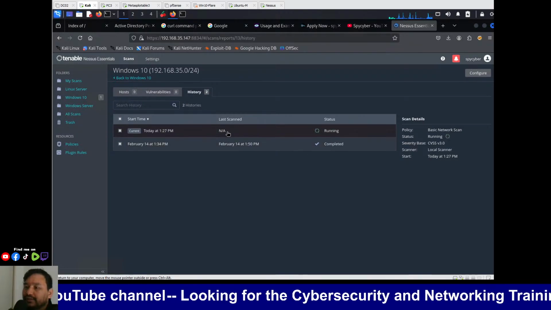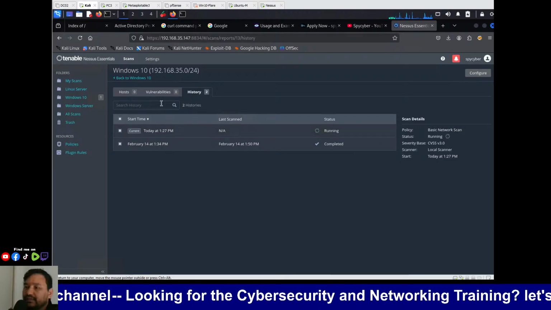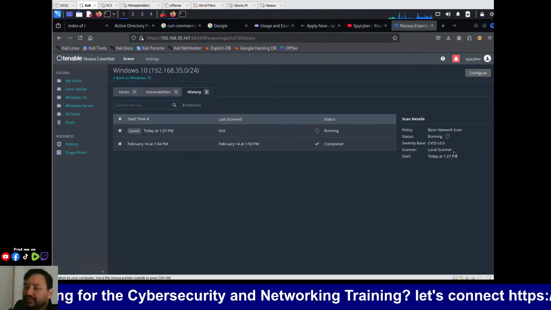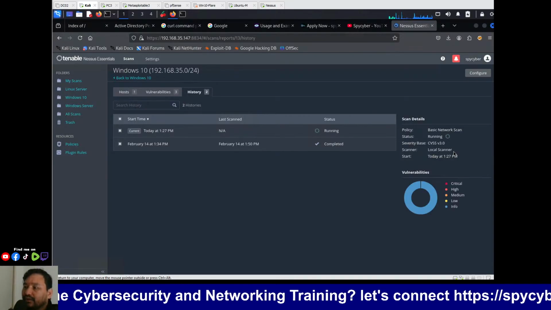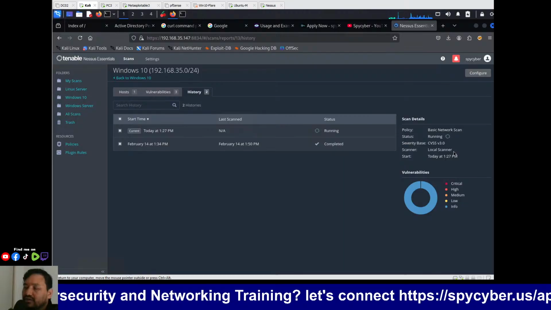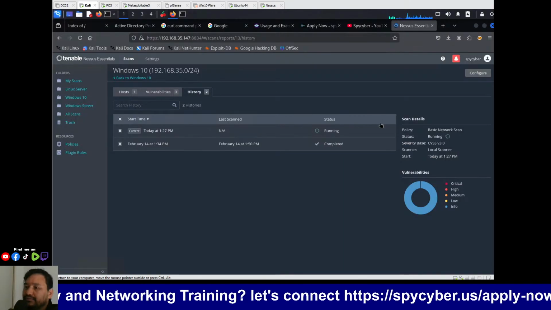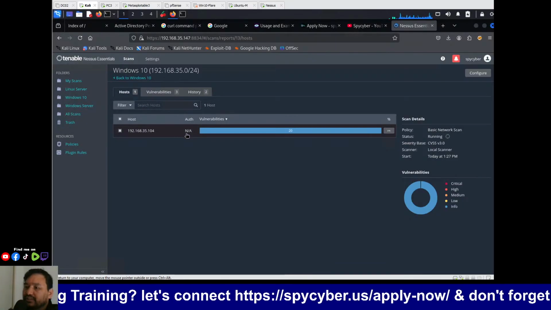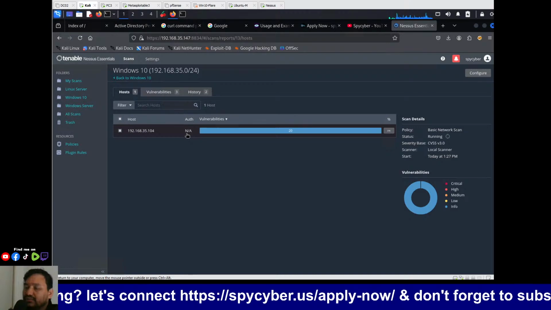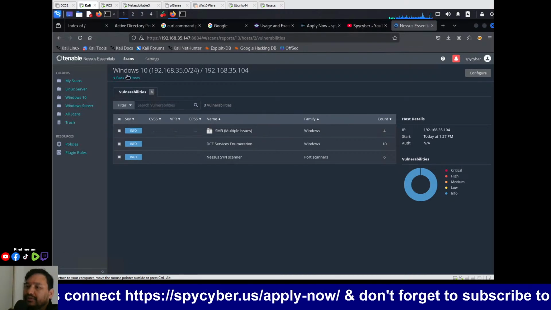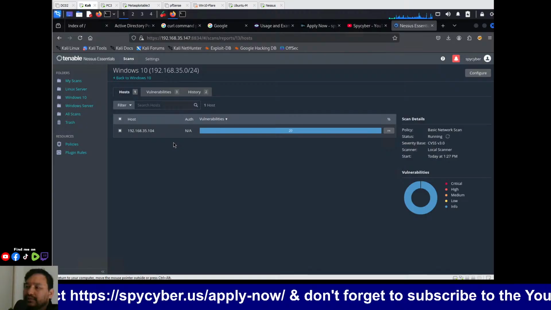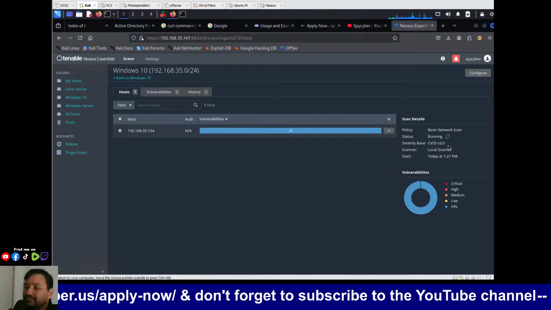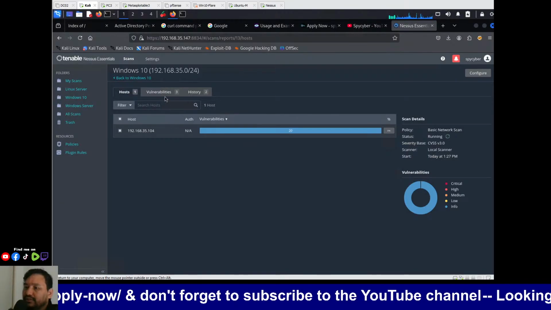So if I click on this one, let's see if there's anything with the authentication. So let's see. It's a local scanner, because this is the local one, not the cloud version. Once we are done with this one, we will see if the authentication actually works or not. But I believe it will work. It says authentication NA, which is not applicable. But we'll wait for a couple more minutes and then we'll see what happened.